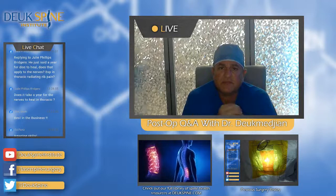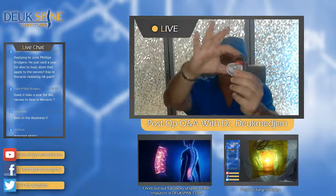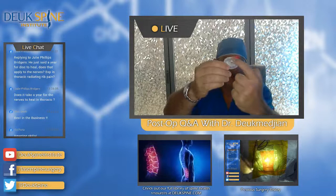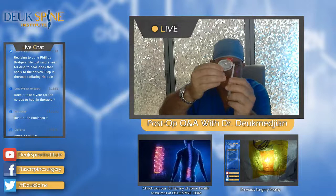in the annulus fibrosis. What that looks like, folks, so you understand, is right here. So this is a disc. This is the back of the disc. This is the front of the disc, sides. And basically I went through the disc with a little tube, okay? And I got to the base of the herniation and I used the laser to zap away all the herniation out of the foramen. This is the foramen where the nerve root is. And then I cleaned up the tear.